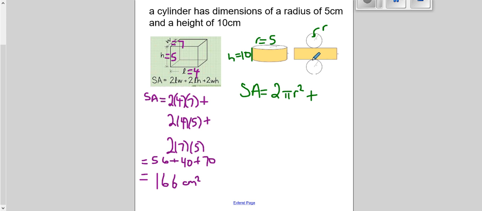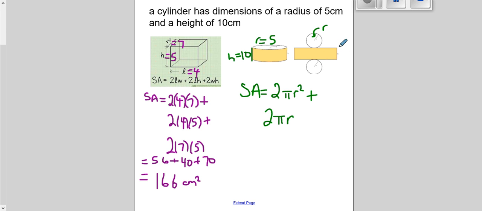But I do know that that whole rectangle wrapped around a circle. And if it wrapped around a circle, then it's wrapping around the perimeter of a circle, which is also called a circumference. So this side up here is really the circumference of a circle. And the circumference of a circle is 2 pi r. So that would be the length of this rectangle right here, 2 pi r.